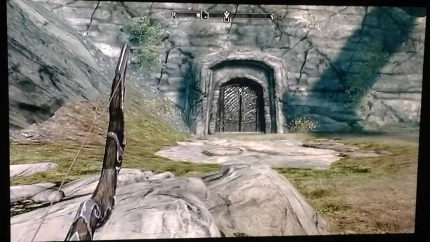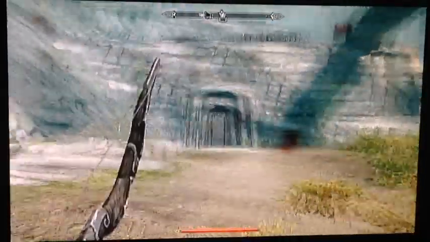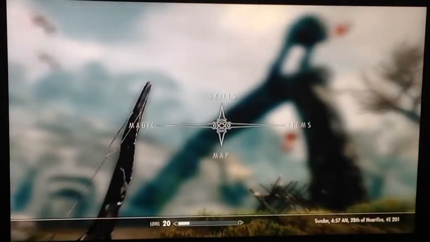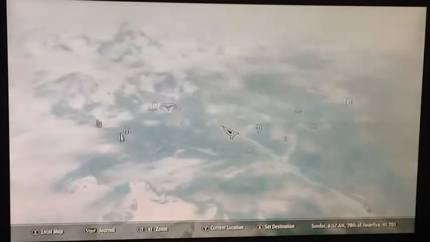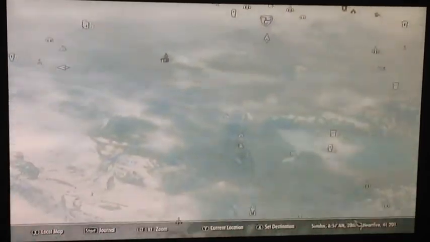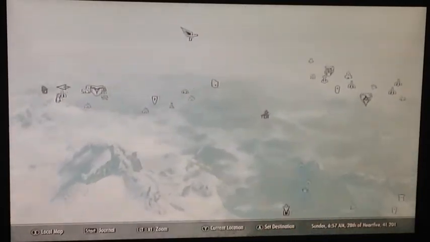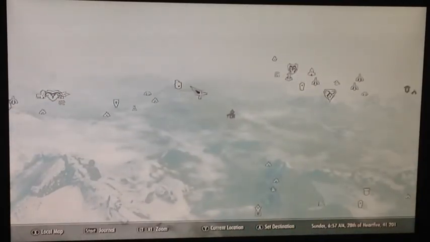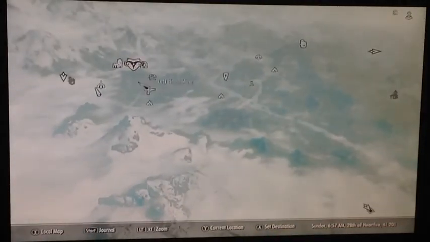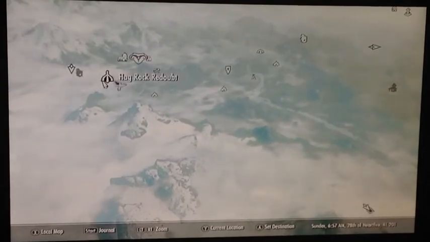Alright guys, so the next thing you're going to want to do is come to Markarth. And Markarth is all the way to the left on the map, and it is by Falkreath, in between Falkreath and Solitude, all the way to the left of the map, okay? And then what you're going to want to do is come to Dead Crane Rock, which is the same place as Hag Rock Redoubt.